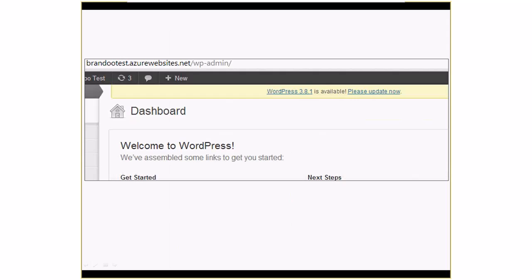Additionally, once brand new gets their code updated, they have to then push that out to the Azure gallery. So they have to submit that to Microsoft and it has to get pushed into the gallery, so that might take some time as well. So that's why you might see that this message says, you know, your WordPress site is out of date, please update now. Fortunately for us, WordPress has a built-in update feature, so all we have to do is just click that button and update, and it'll do it for us through the back door, essentially. We'll go right to WordPress and get the new version instead of having to wait for it to show up on Azure. So it's just something I wanted to make you aware of. That message might show up. It's nothing to panic about. Just go ahead and update, and you'll be fine.